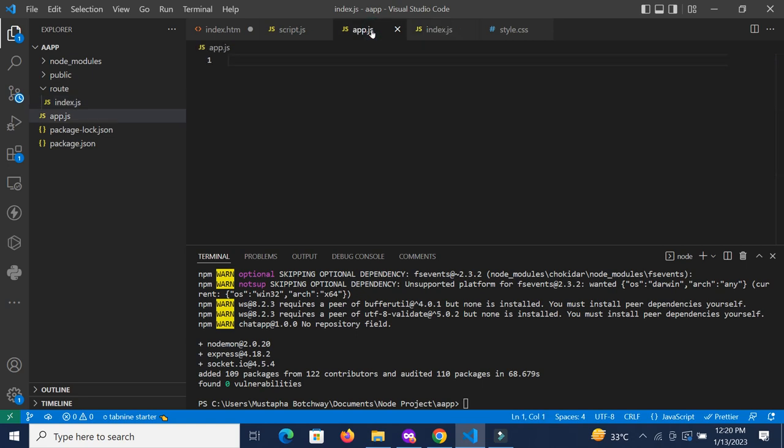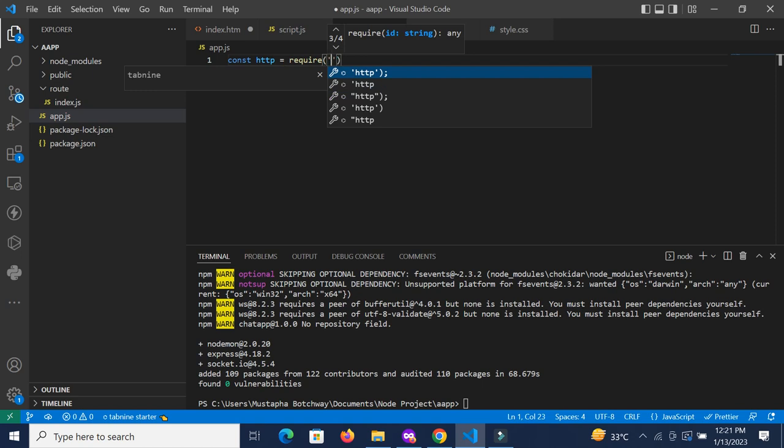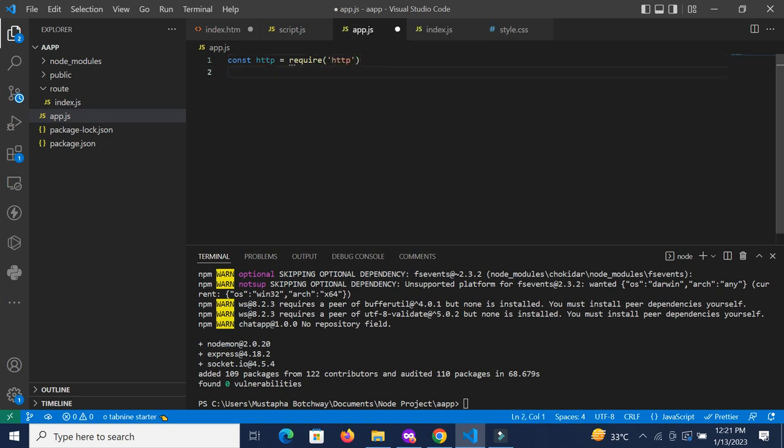So let me go over here and also set the app. I'm going to require the HTTP module. Obviously, I'm also going to require our Express.